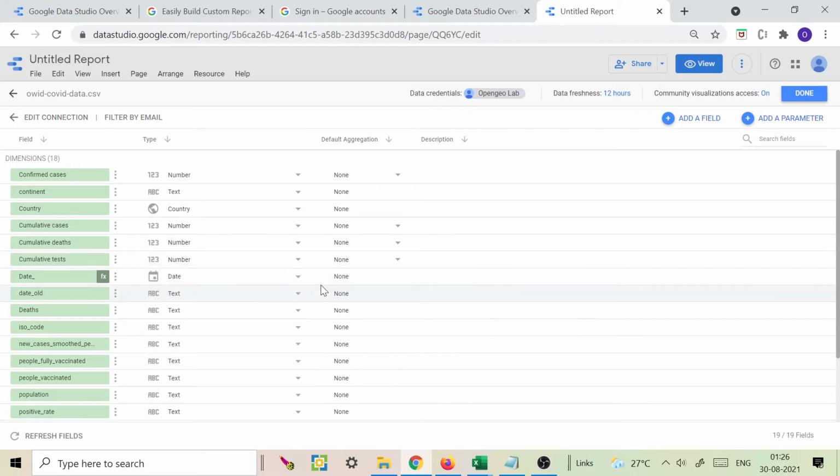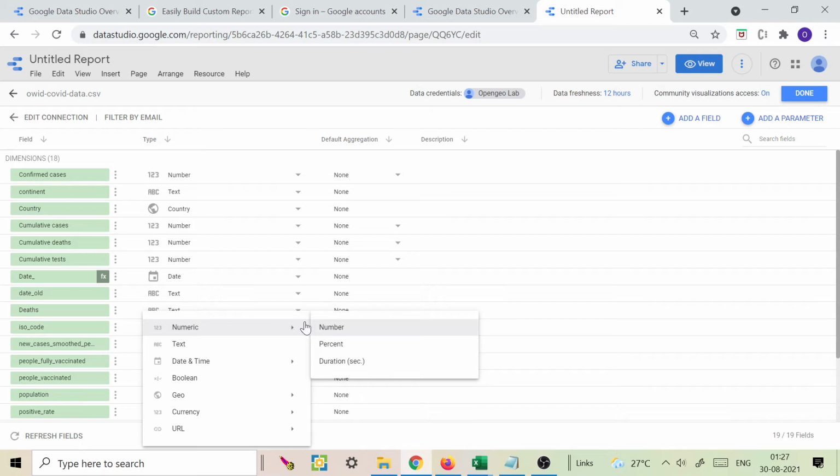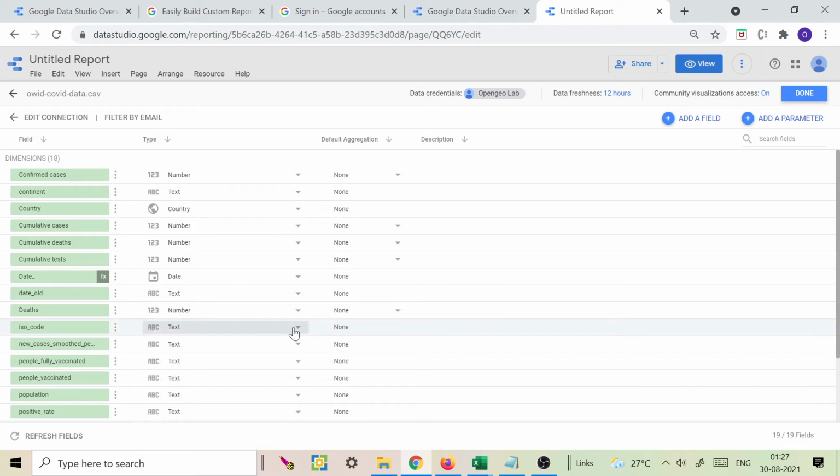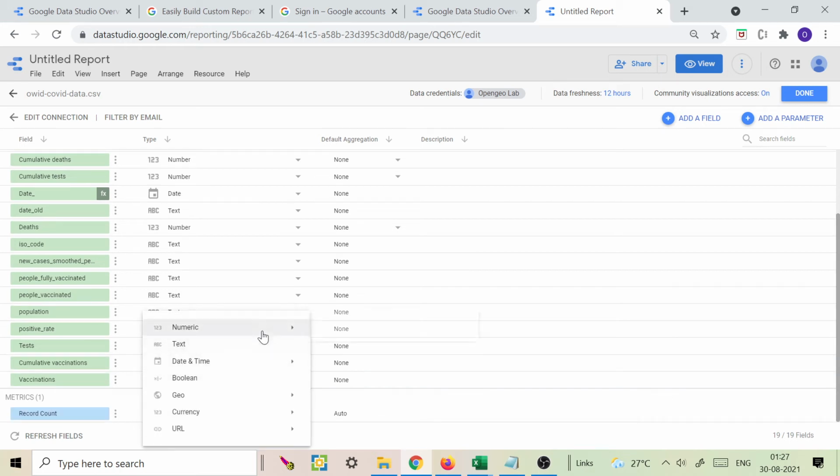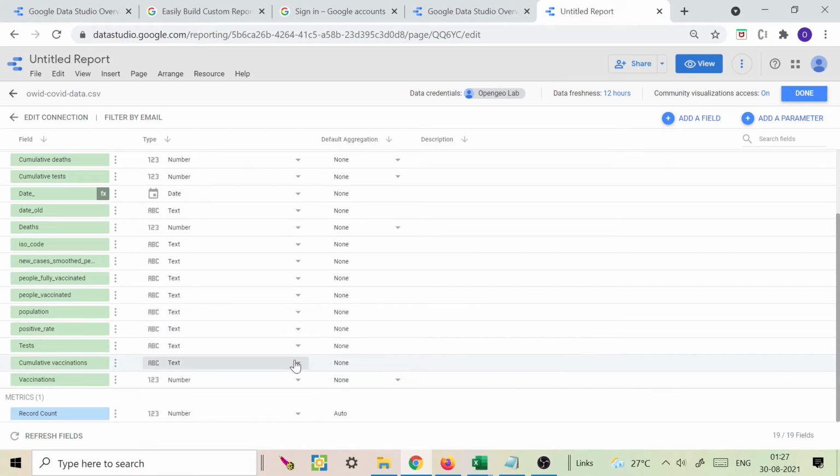Maybe in your case you may not have to change, automatically Google Data Studio will take it as numeric, but in my case it is not taking. So it's always better to check. So I am just changing those fields which I am going to use in the report.